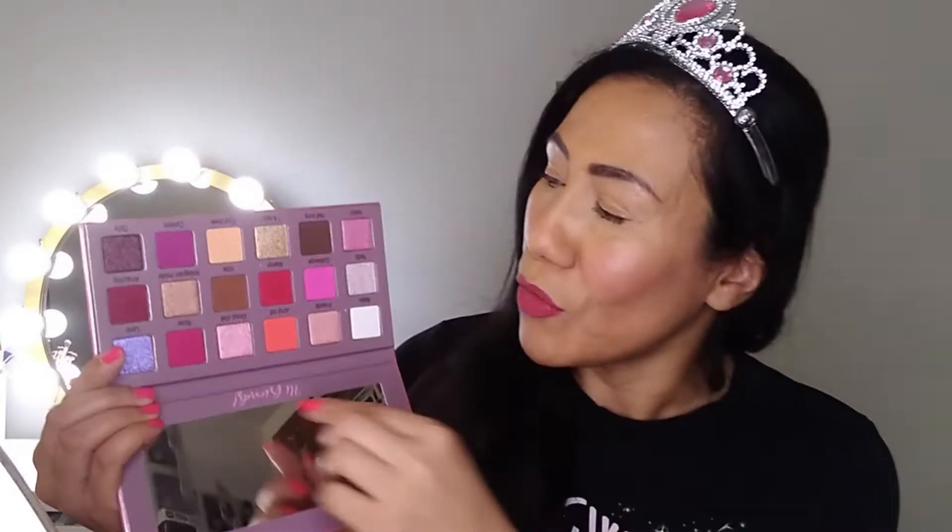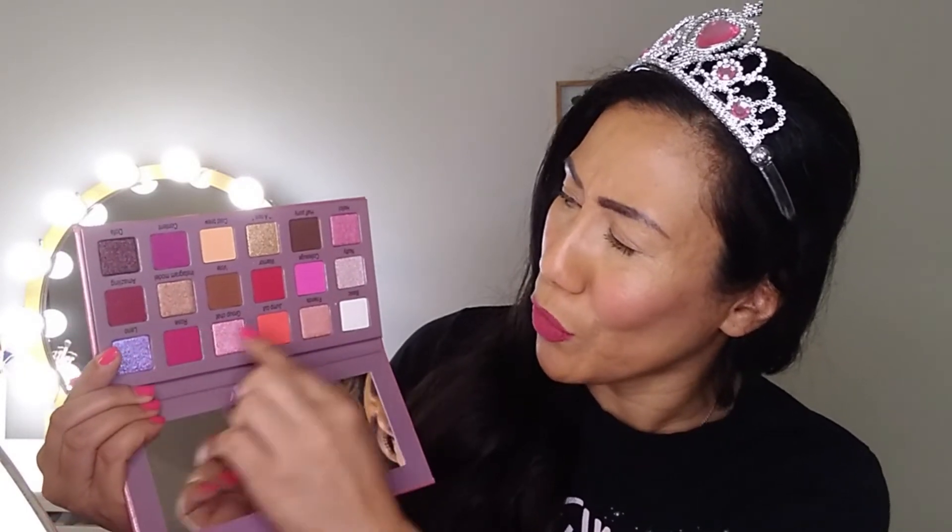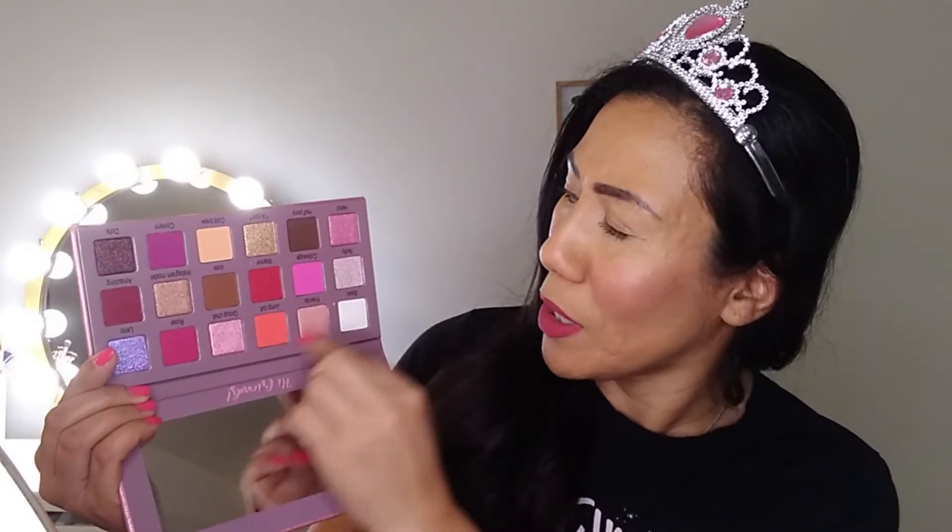This is the eyeshadow palette from Midas Cosmetics. I love the fact that it says Smokey Glow on the cover and on the inside, which is really cool. Her saying is 'hi friends' — that's what she says every time she opens her videos — and on the inside right below the mirror they wrote 'hi friends.' I thought that was really cute. I love this color story: you've got pinks, purples, a little pop of orange, and beautiful purple, gold, and pink shifty shimmer shades and metallics.